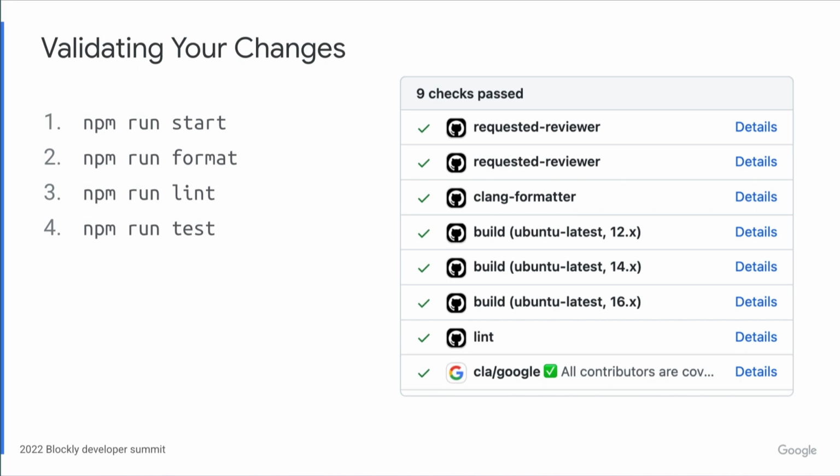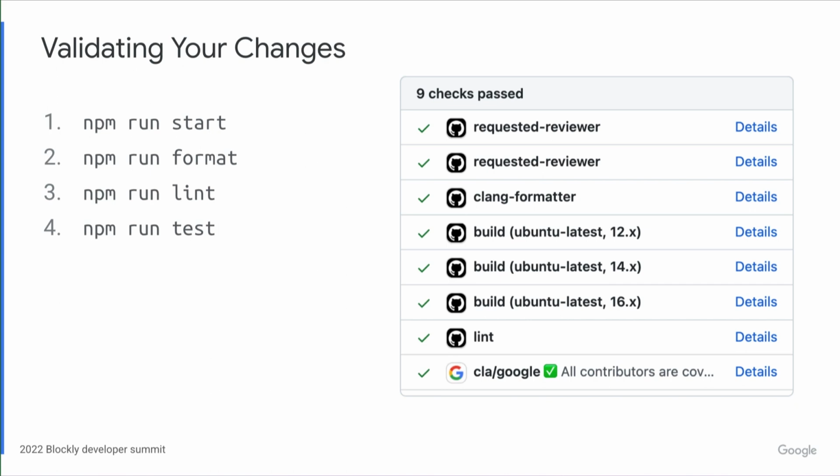After making any change to Blockly, and before submitting it, you should validate your changes. We do this in a couple of ways. First, you should run your code and make sure that Blockly loads, that there are no errors, and that your code behaves as expected. It's useful to take screenshots to add to the pull request description so that the reviewer can understand your change. Run npm run start to start a playground with Blockly so that you can interact with it.